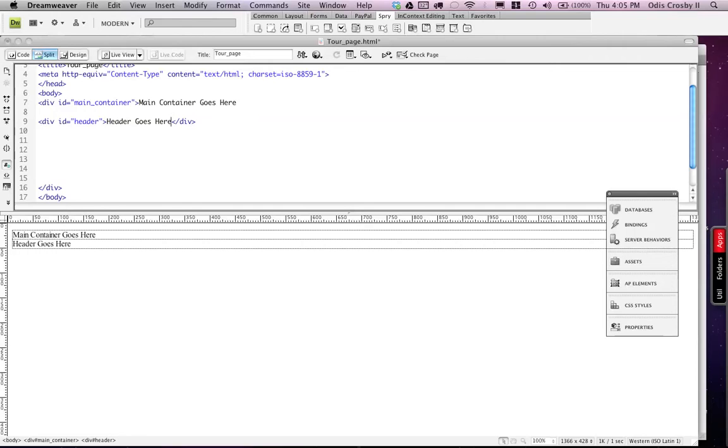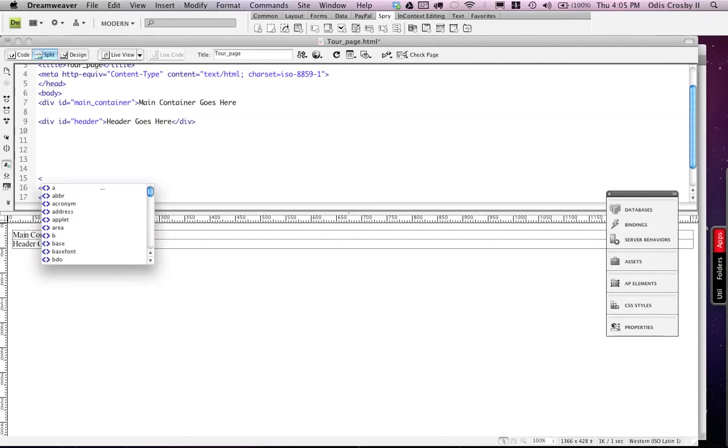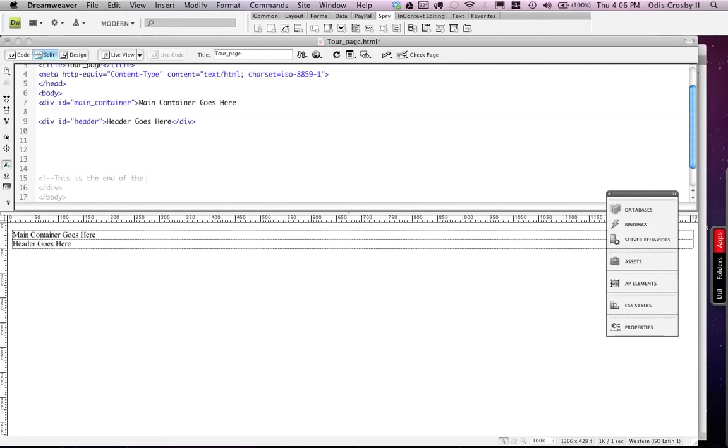There's a way to write comments in your HTML without them affecting what you're seeing, and the way that works is you do the less than sign, exclamation point, about 3 or 4 dashes, and say this is the end of the main container. And as you notice, everything below that is gray.